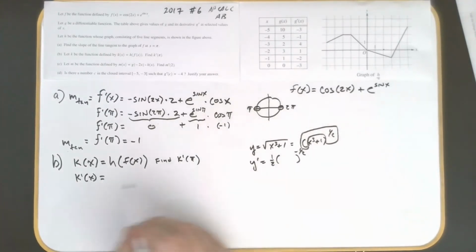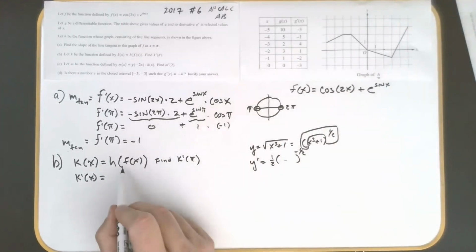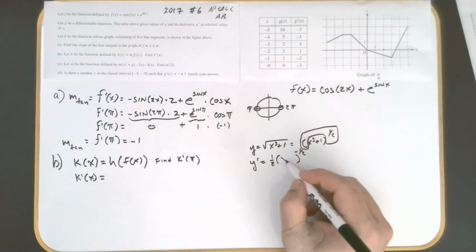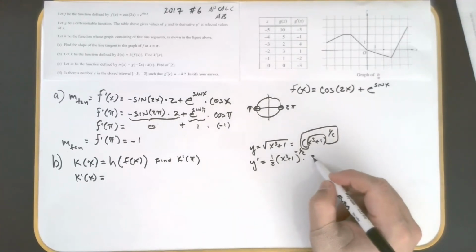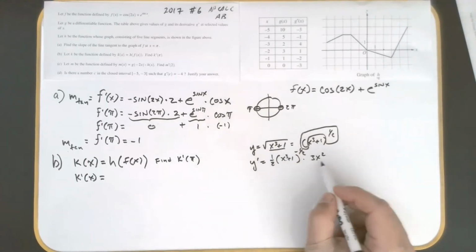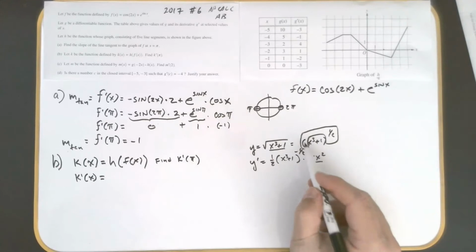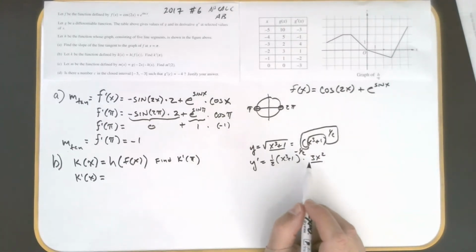Well, that part of the function is h. The inside of the function is f. Notice how f of x right here, we haven't done anything yet. But you guys know that you would jump in here, and then you would say times 3x squared. So here is the inside function and its derivative, and the exterior is here, and the exterior function is 1/2 the quantity, the negative 1/2.